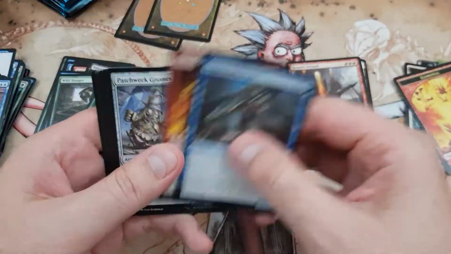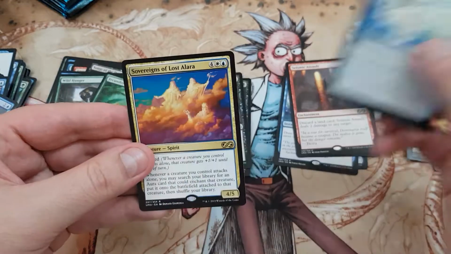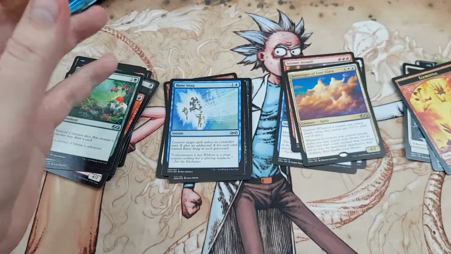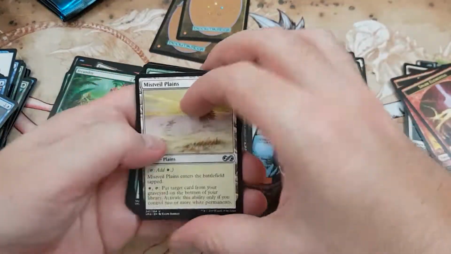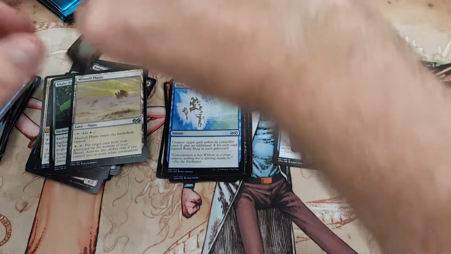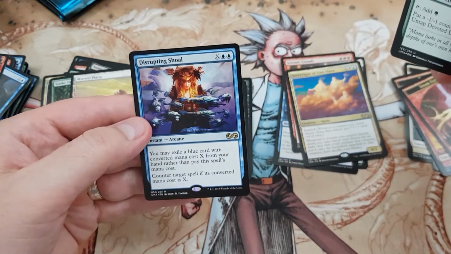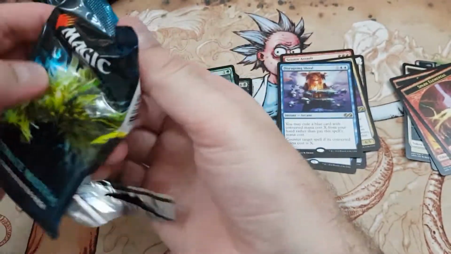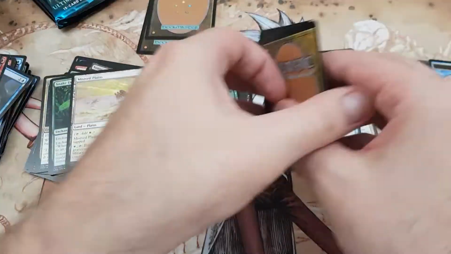The Forbidden Alchemy. Runestack, that looks quite cool actually. And then Sovereigns of Lost Aurora. No idea. Don't think it's worth anything. Devoted Druid. That's quite cool actually. Disrupting Shawl. Not sure. I feel like they're not hits. Drake. I feel like they're not hits.